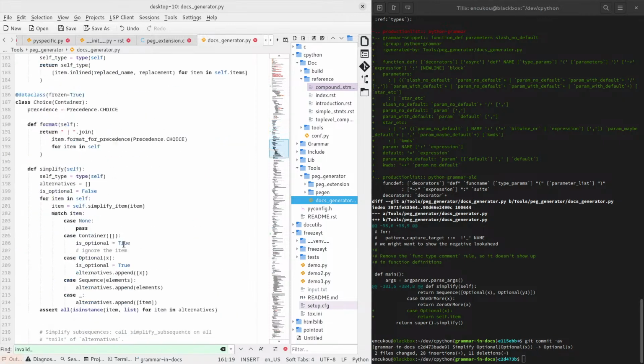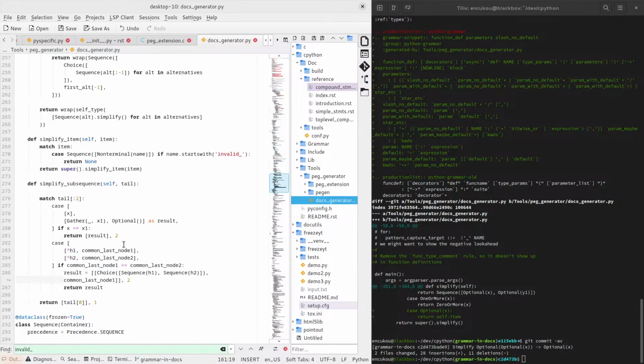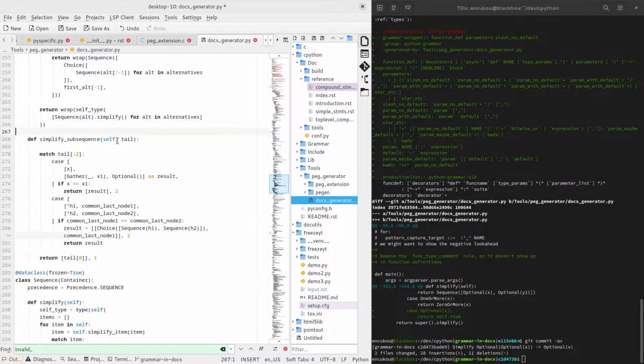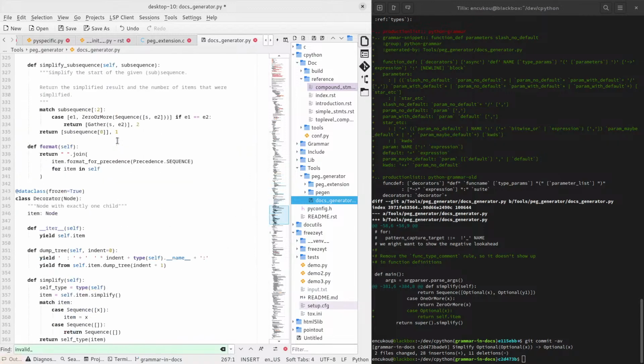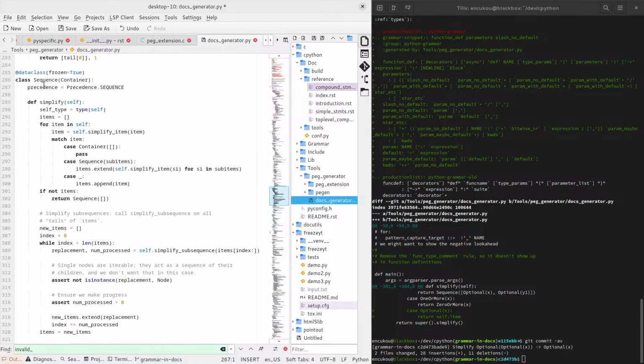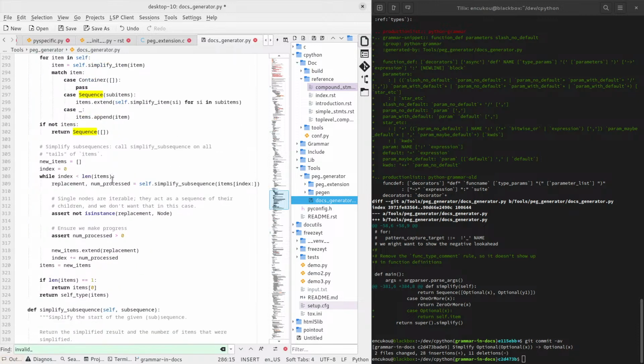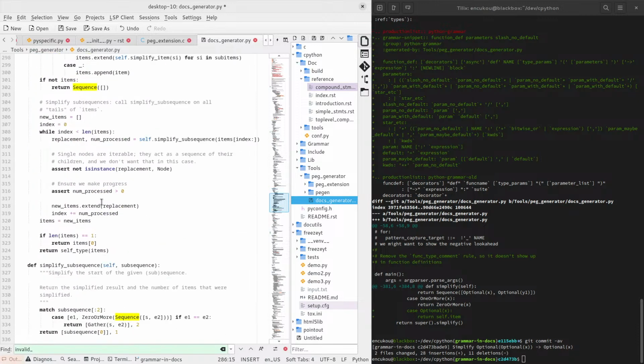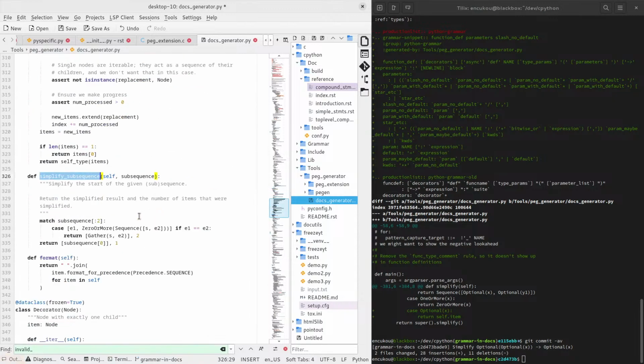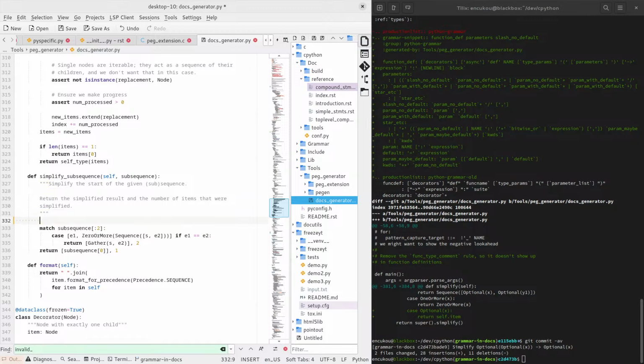And now we handle, so we won't need this simplify item in here, but whenever we have a sequence that cannot happen in it, so let's go to simplify subsequence, and if the first item of the subsequence, maybe let's do match.